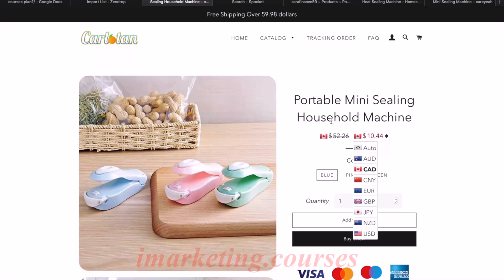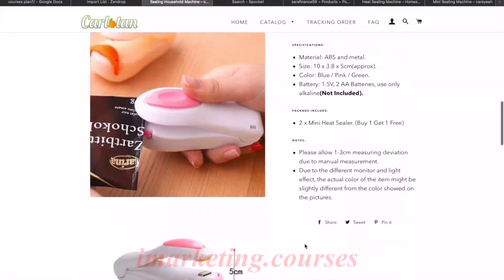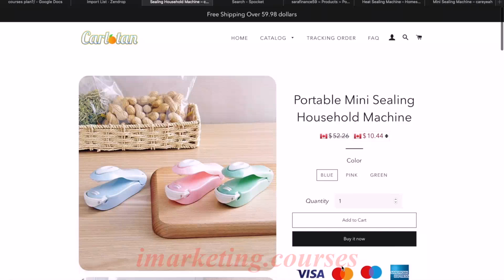So we are also going to add this to our store as well. Next here they have a trust badge, and honestly this can be good, but I also don't really like to add this because I kind of feel it's a little bit tacky and I want to make the store as professional looking as possible, so we aren't going to add this. But anyways, you don't have to add it there, you can have it at the end of your store right here, so we don't really need to have it there anyways.